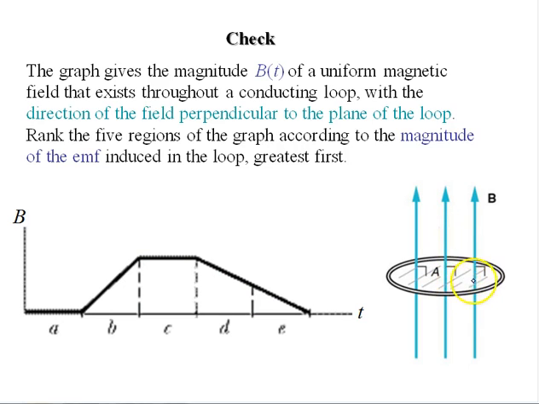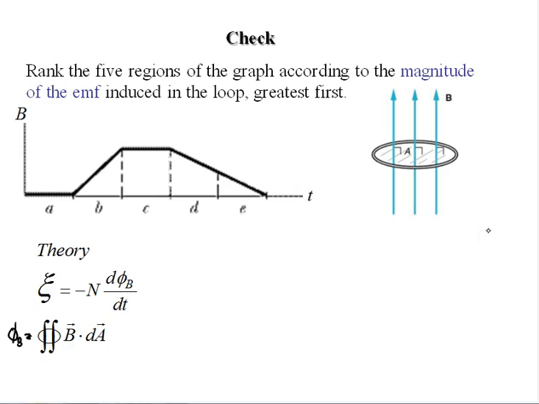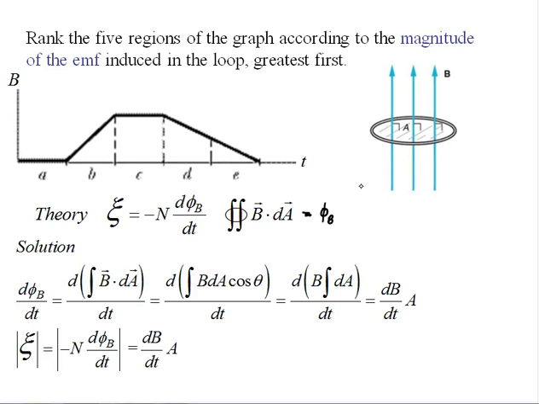So we can draw a diagram of a conducting loop showing our magnetic field being perpendicular to the plane of the loop, so it's parallel to the area vector for the loop. So our theory, again, our EMF is the negative of the rate that the flux changes with time. And our flux, we show a double integral because an area integral is a 2-dimensional integral. If it's a circle like this, a closed circle loop, then we can do that with just one integral, but it's still a closed integral.